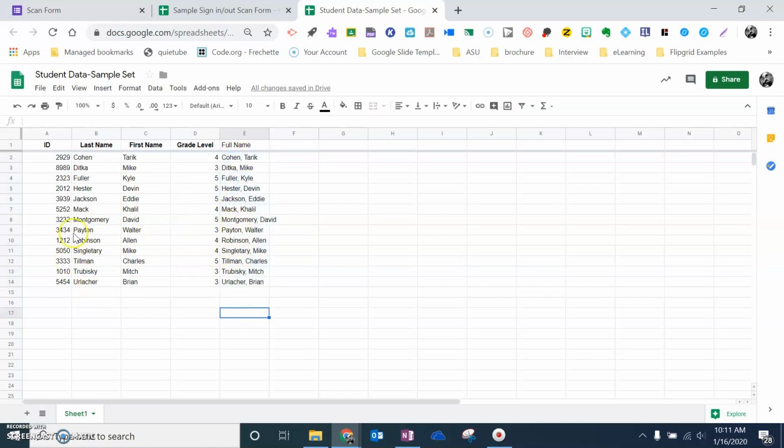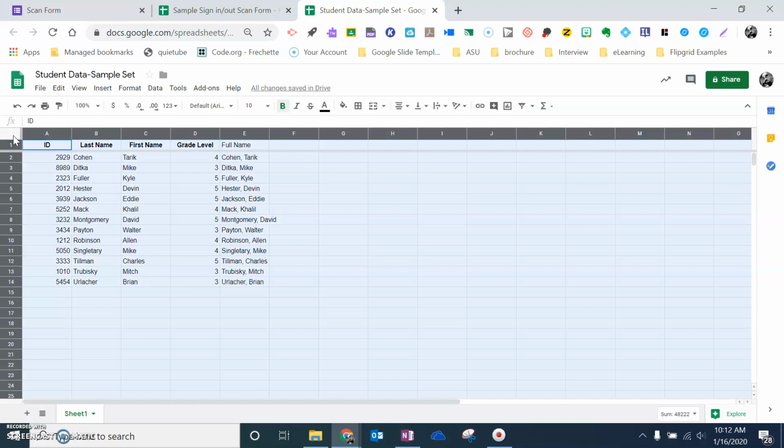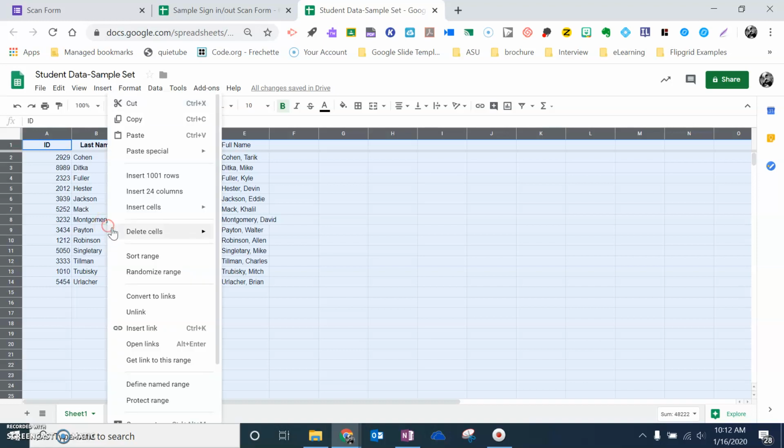Pretty simple. Now that I have this student data set, we need to incorporate that into our Google form. So I'm going to come up here in between A and 1, and click right in the corner. What this is going to do is select all of the data on this sheet. Again, this is a small data sample. I could probably highlight it. However, if you have a massive amount of information on this sheet that you want it to use, it's easier to click up here and grab all that data. You'll see everything's highlighted, so I'm going to right click and copy.